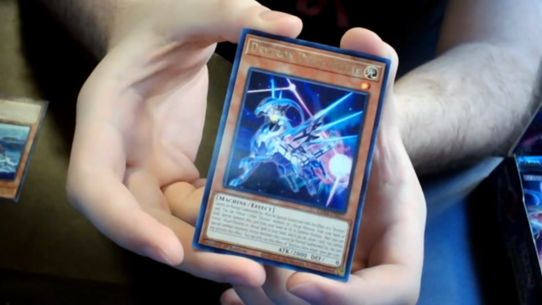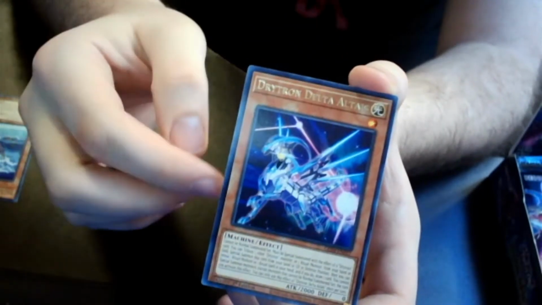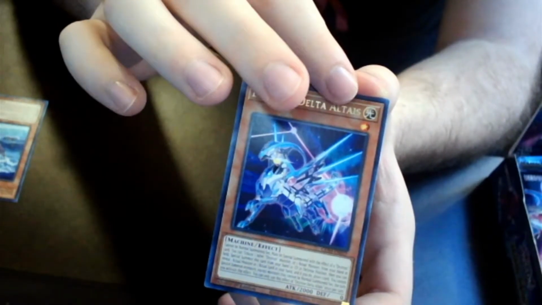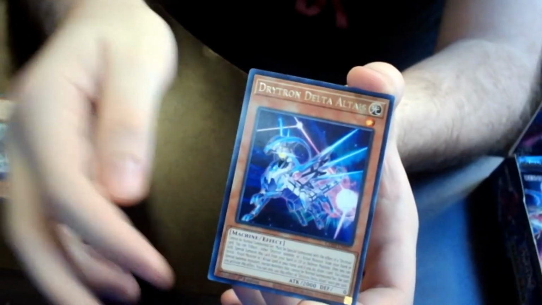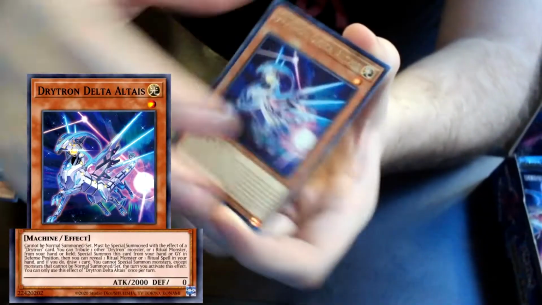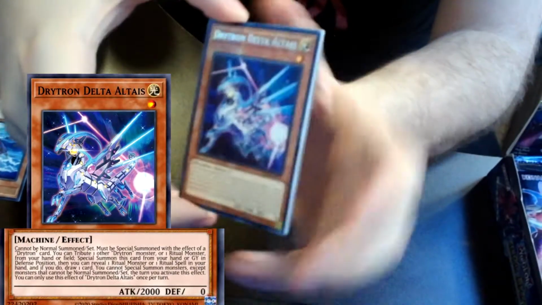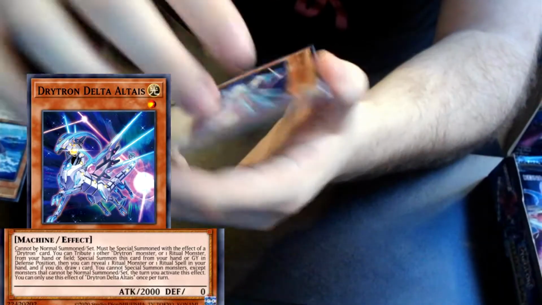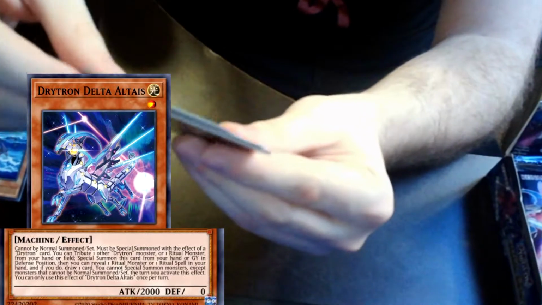The Drytrons are a new archetype of machine ritual monsters, where instead of using the stars for the ritual, they use their attack points, and these monsters are 2,000 attack. So you'll want to use these to ritual summon, and they have a really good ritual spell card to help them facilitate that.